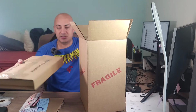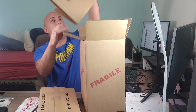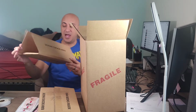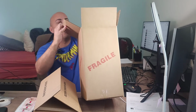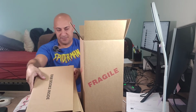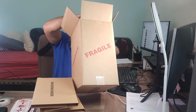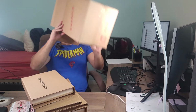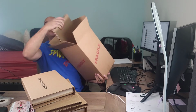Raw books inside. What's the deal? Okay, so we have a box here that's labeled Raw Books Inside. Okay, more raw books inside. Okay, all right. Very nice. They're different thicknesses. Whoa. Now that one is anything else. Oh, look at this. Trust me, this is safe. I know it looks like I'm struggling and I'm about to get hurt, with things falling at me, but this is safe.